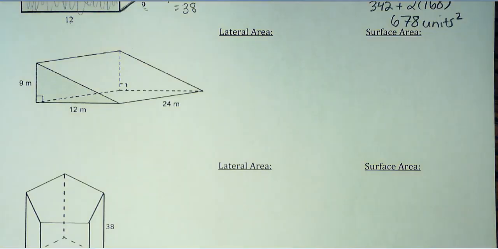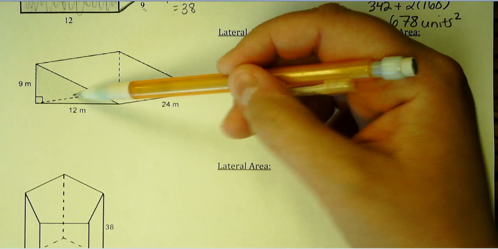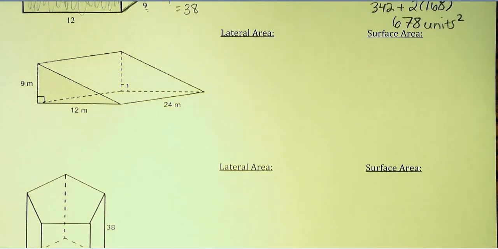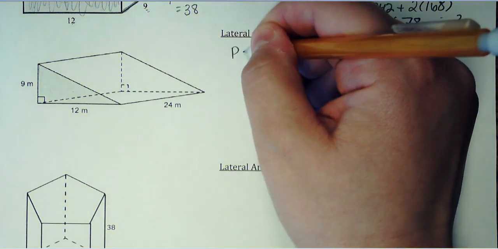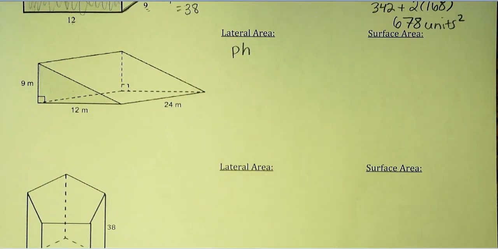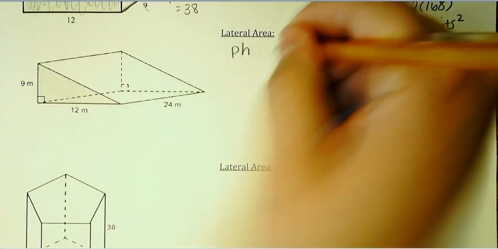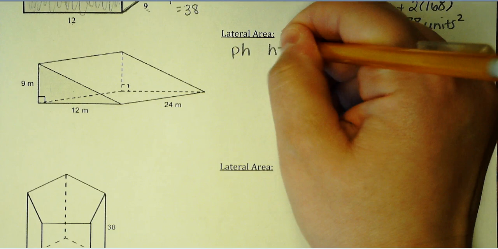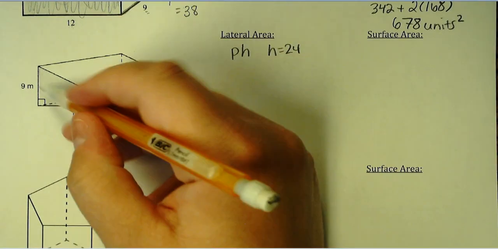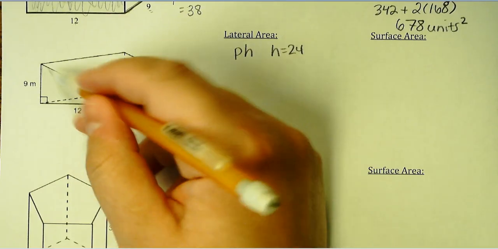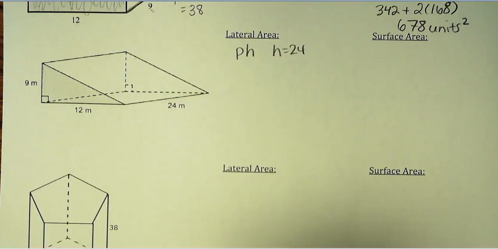Now, again, my base is shaded. This is a triangular prism. Those are the only two faces that are parallel and congruent. They've got the rectangles running between them. So I need to find the perimeter of that base, and I need to find the height. Now, the height runs between the two bases, and that's going to be the 24. So I can see that real quick. The perimeter is the tricky part here because I only have 2 sides of the triangle, but because it's a right triangle, we can go ahead and use the Pythagorean theorem.